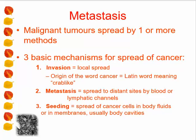Metastasis is when the cancer and the cancerous cells spread through distant sites by either blood or lymphatic. So with angiogenesis, blood vessels enter the tumor. Cancerous cells can enter the bloodstream, and then deposit someplace else. Now, there's this idea that different types of tumors have preferred locations to settle down and start a new colony of tumor, of cancerous cells.